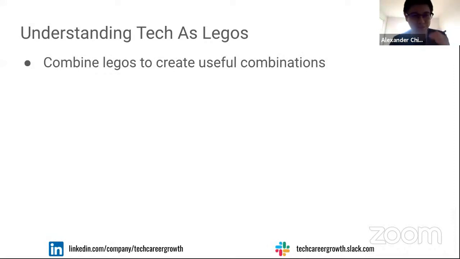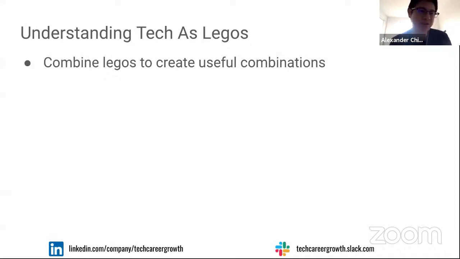So first, let's go through how the Lego model works. The point of Legos is you have all these different pieces, and your goal is to put these pieces together into cool combinations, right? You have all these small blocks here and there, and you put them together in a certain way, and then you make something cool, right? That's pretty much how tech works.